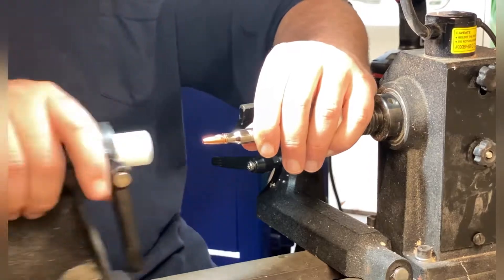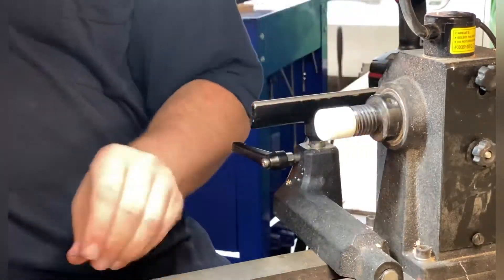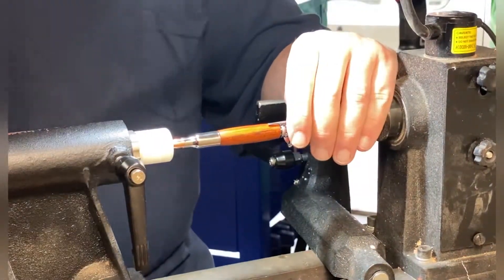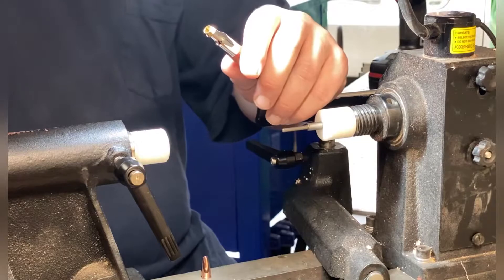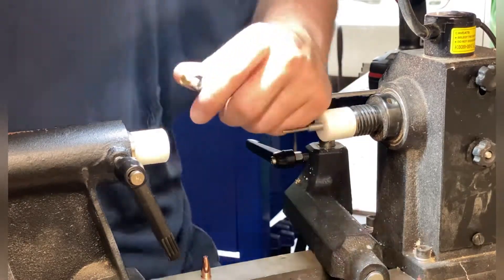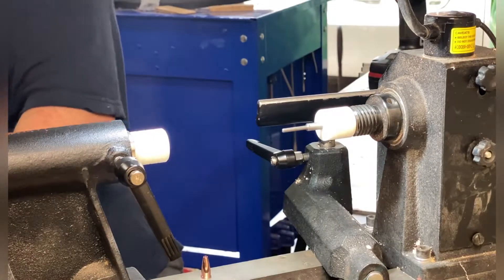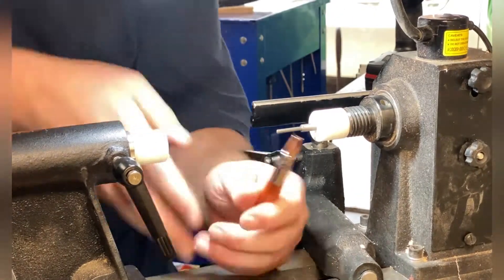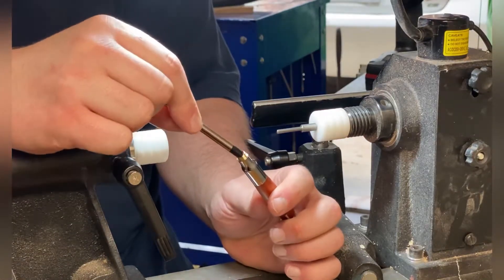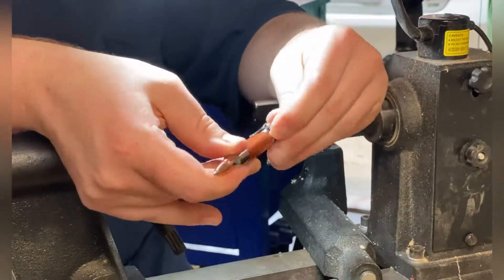Here we're going to start the assembly process, sped up. Take each side, put the tip in ever so gently, then put the back cap on. With these, the tip unscrews and you can throw the ink cartridge and spring in - but the most important part is don't drop the spring, because then you have to spend 10 minutes looking for it in a pile of sawdust. These springs are really small. I did lose it first, because apparently that has to happen every time. Finally found the spring - restarted the process, put the ink in, grabbed the spring, put it on, screwed the tip back in, and we have a finished product. These are a bolt-action pen, really cool and big sellers.